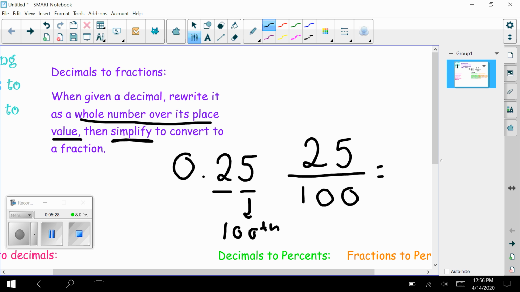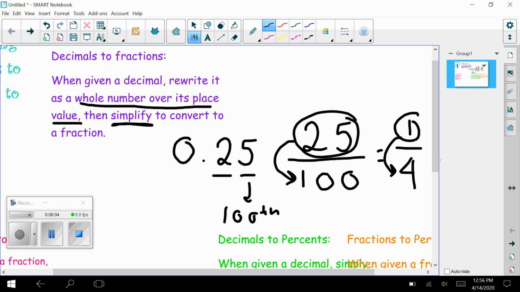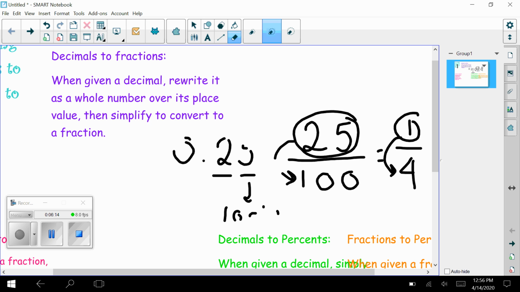So if we take a look, we can simplify 25/100, right? If we think about our money system, and we think of this as 25 cents out of $1, 25 cents is 1/4, right? We can also think of this as how many times 25 goes into 100. That would be 25 going in 4 times. Okay, so let's erase all of this and we'll move on to our third option here.